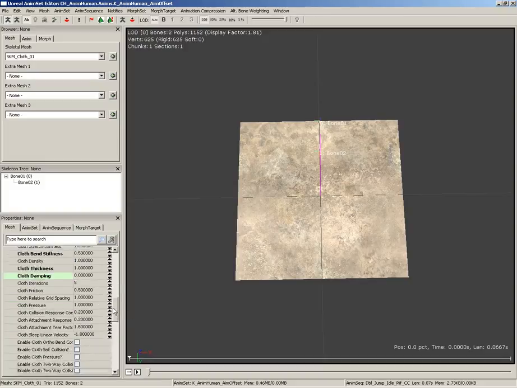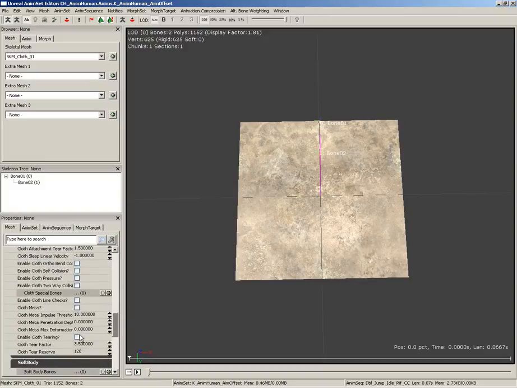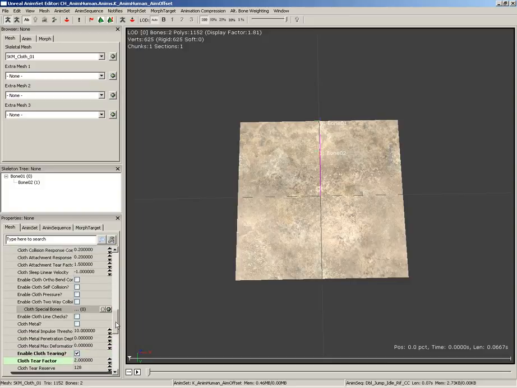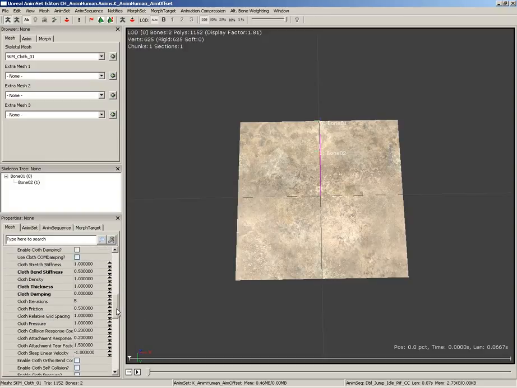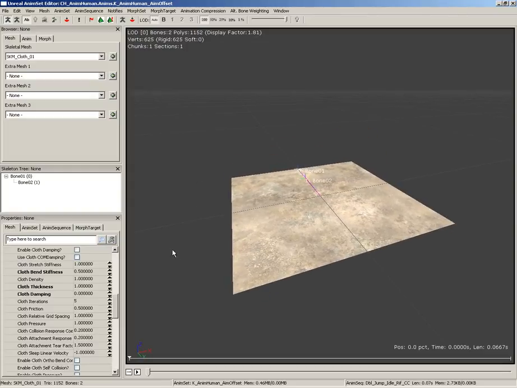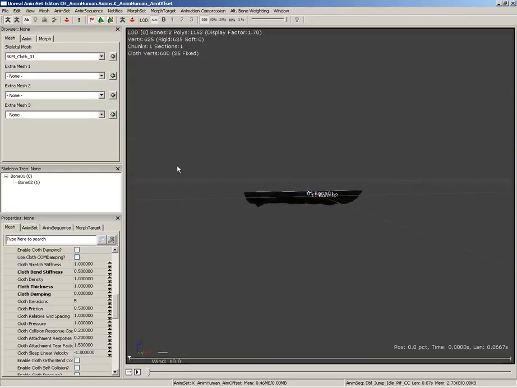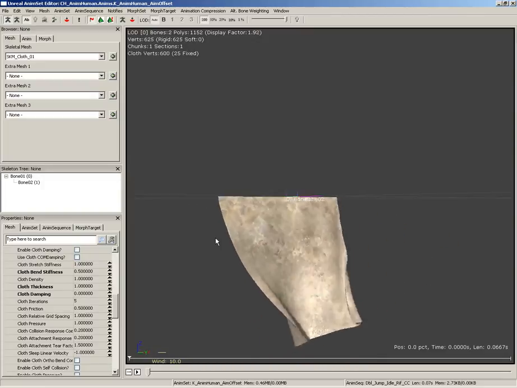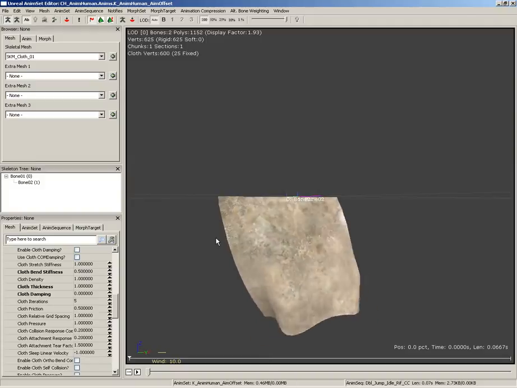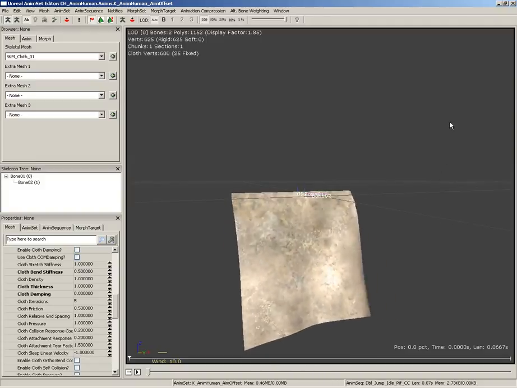Now, we're going to scroll down, and just for the fun of it, we're going to enable cloth tearing and set the tear factor down to 2. Now, these are just some simple demonstration properties. If you really want to get in here and play with all the different properties, there are a lot of different things you can try out. But even at this point, we can come up here to the toolbar and click Toggle Cloth, and you see this is already behaving as if it were a sheet of cloth. Very, very cool. Now let's get this placed in the level.